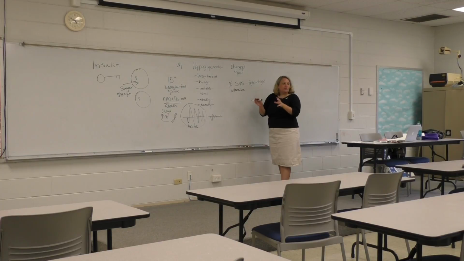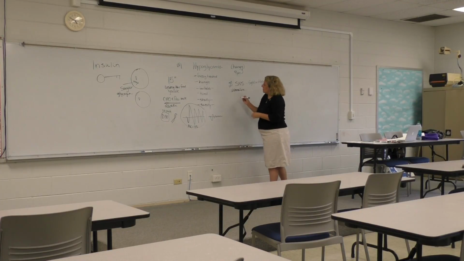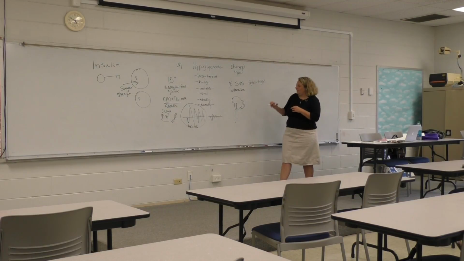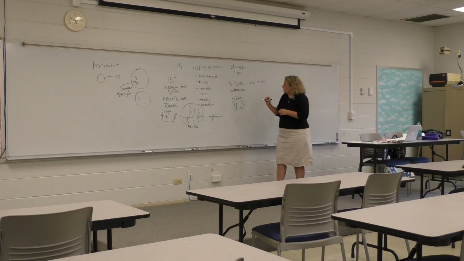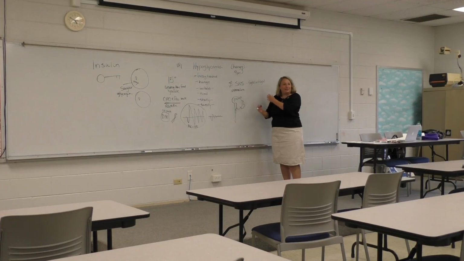Because the number one organ that needs sugar at a constant rate and doesn't require insulin is not the kidney, because that looks like the kidney, doesn't it? Your brain. My husband's name is Brian, so I always have to make sure I spell brain and Brian the correct way.